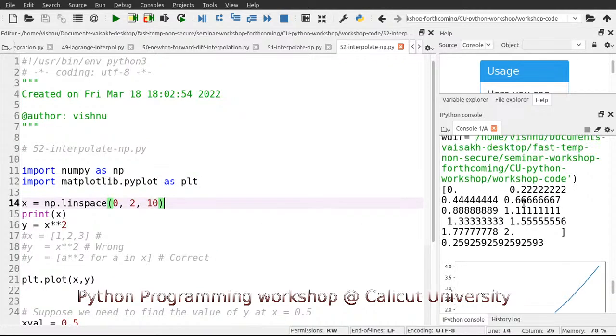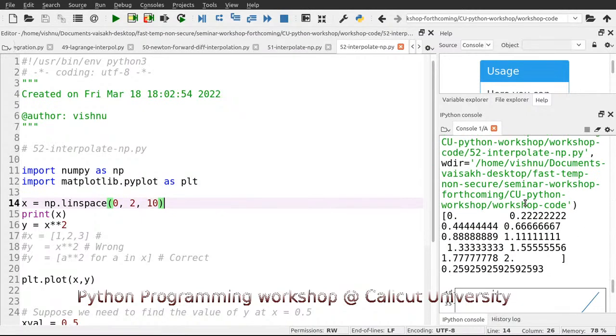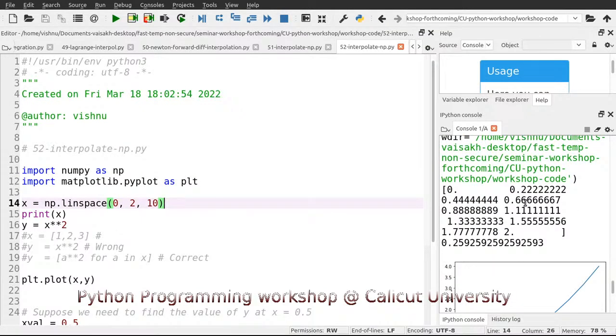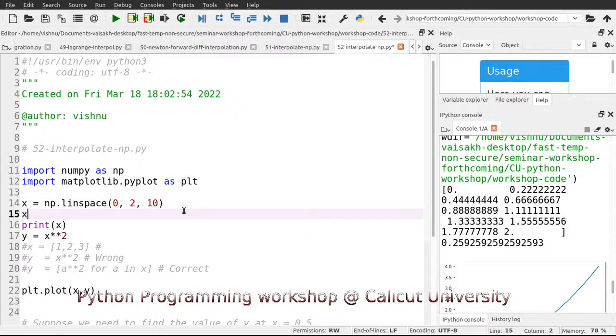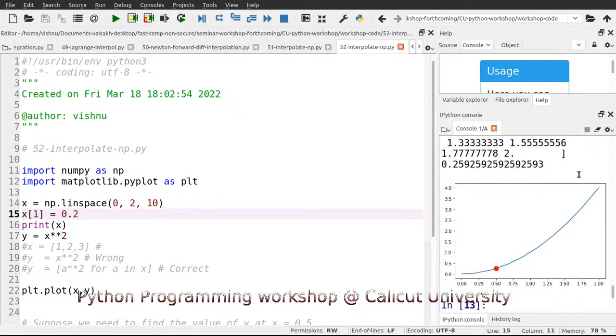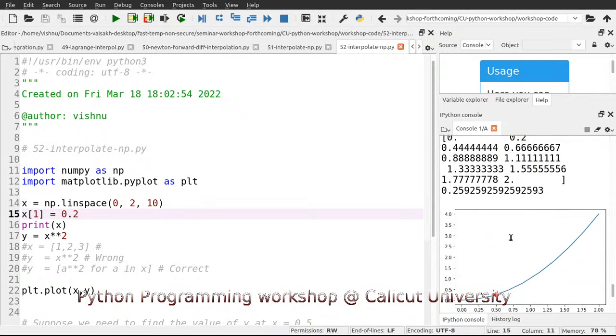The x values are given to be 0, 0.22, 0.44, etc. Suppose we change the x1 value to 0.2 so that it's not linear anymore. Even after that, the value is given to be more or less the same.